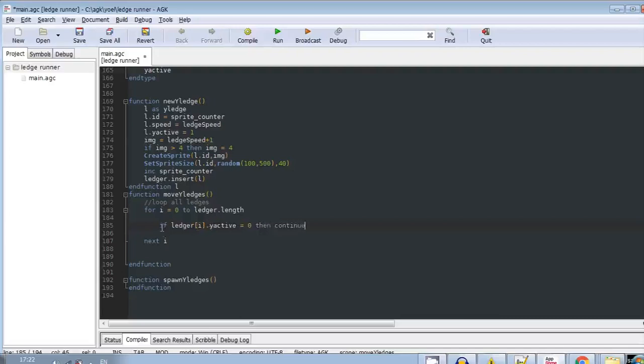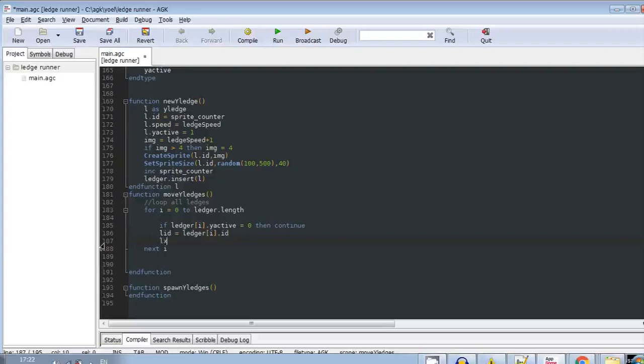Skip all the code we will write below it and go to the next ledge, the next iteration of the loop. Let's see. LID, it's the ledge ID. So if it is active, everything right now will happen.